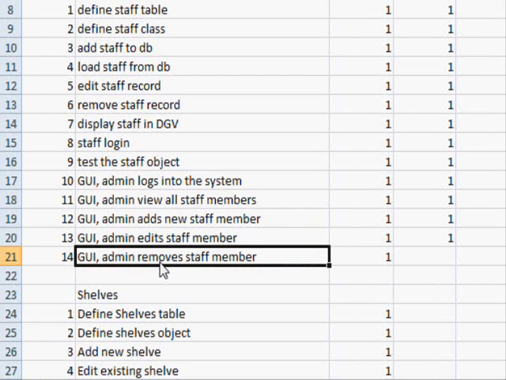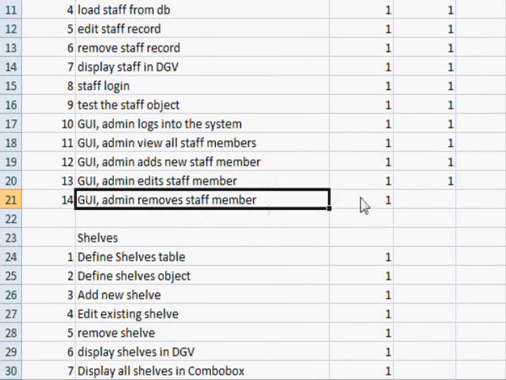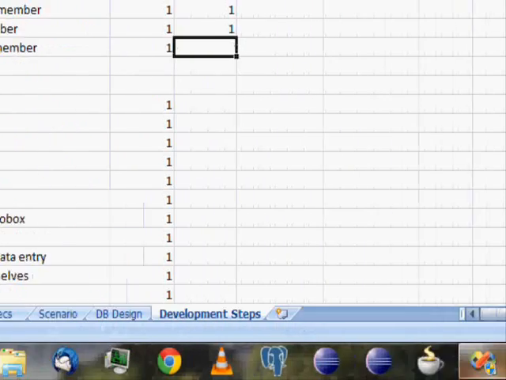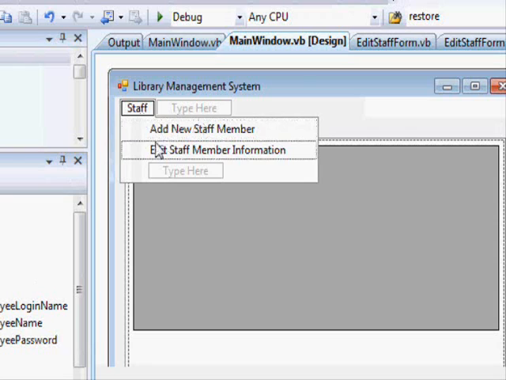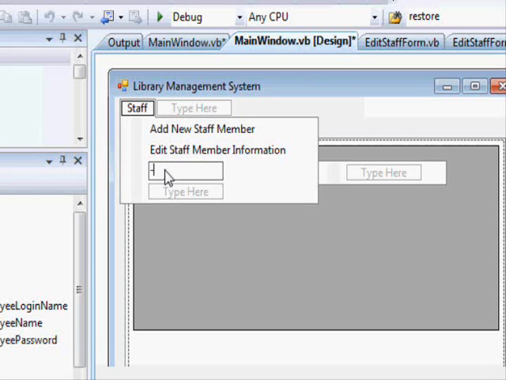Well, usually I don't work with delete because a record might be connected to many other operations. So when we are going to create delete, we will have to go back to it every single time we add something that has to do with the staff information. So I guess I will do it. No problem with that. So here we have add, edit, no problem.